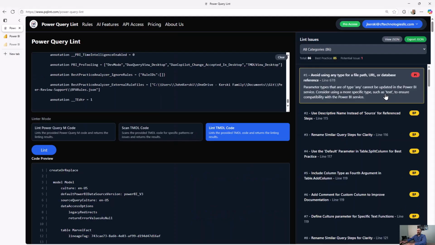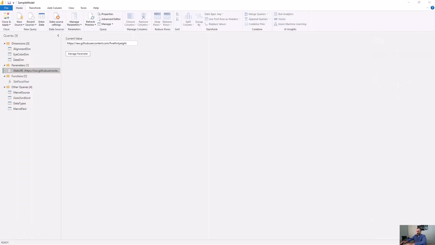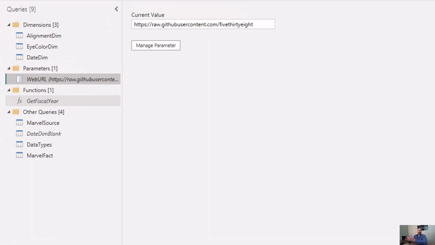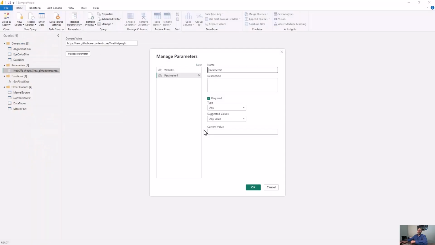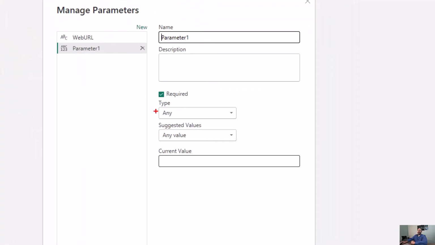Well, when you go into Power BI, and I'm in the Power Query window here, often it's a best practice to create parameters for your database references or your URLs because maybe you want to switch it between development and test, or work in a different version of your database when you're working locally and change it when you push it to production. And when you go to create a parameter, the default setting is going to be any. Now, when you publish this to the service, that can be a problem.